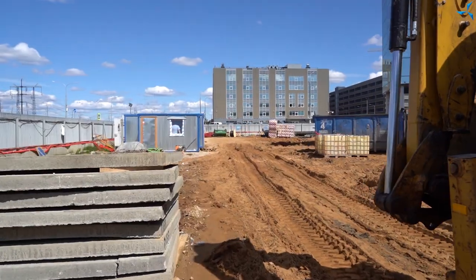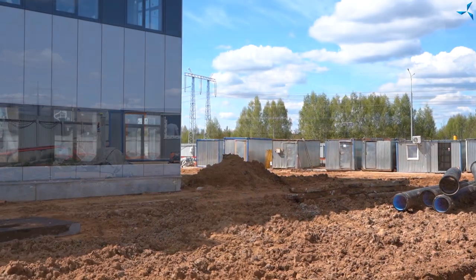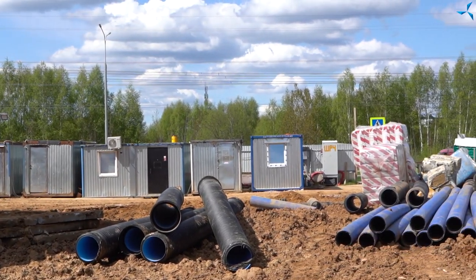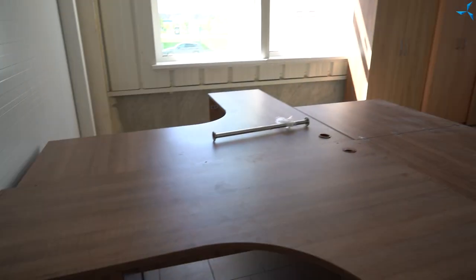In addition, the construction camp is now being relocated. Some of the trailers have already been removed and some have been relocated. In the near future, the construction headquarters, from where all the operational management is done, will be moved inside the building of the Design and Technological Bureau, where special rooms have been prepared, desks are set, and workplaces are being created. We talked about it before, but now it is just around the corner.